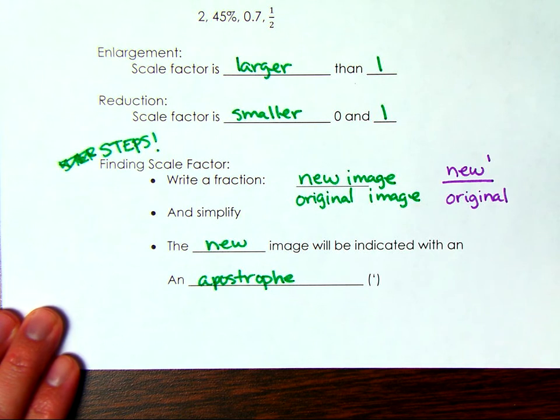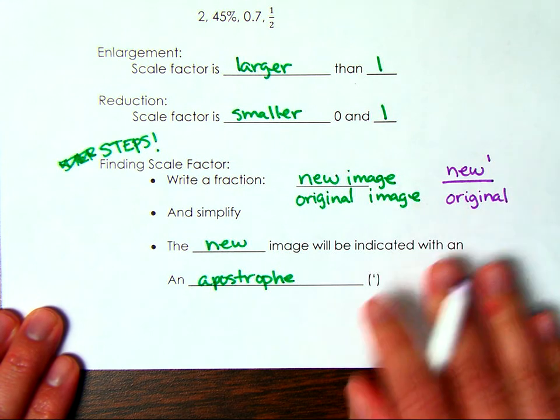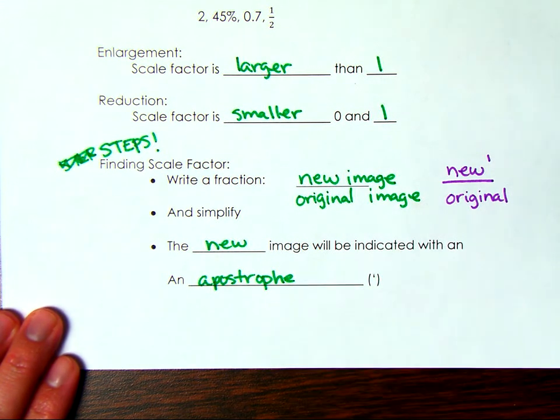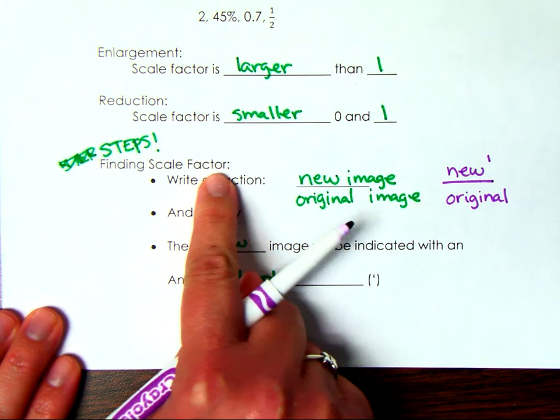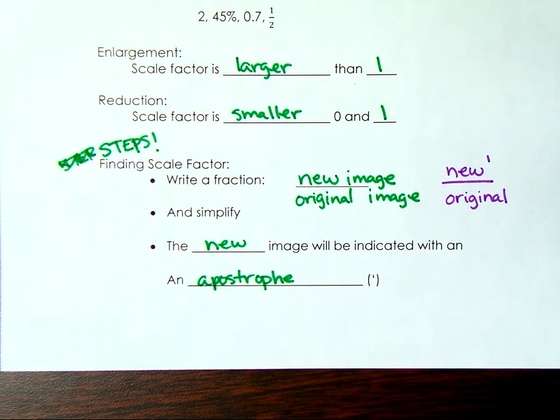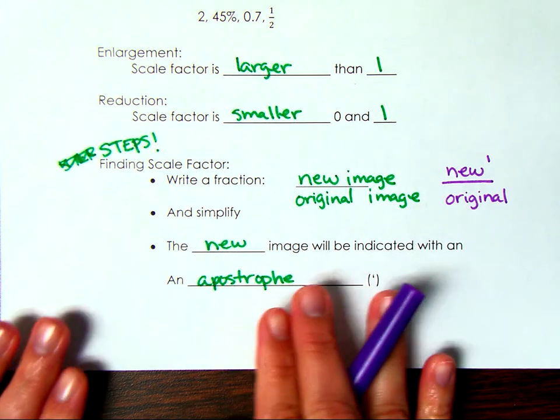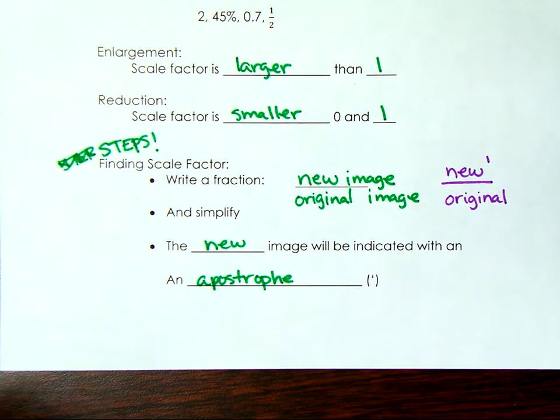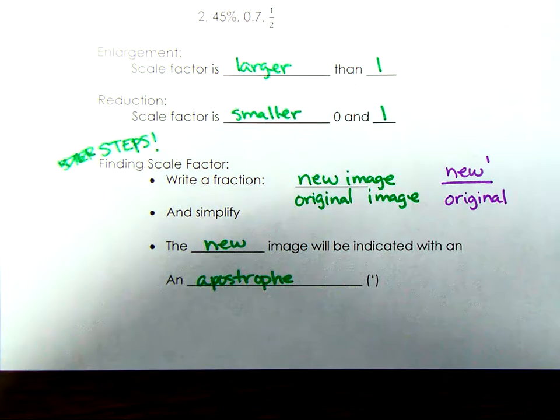Okay? And we'll talk about how you can actually dilate more than once later on. And then, in our next couple lessons, we'll talk about the letter that we use for the scale factor. So that's all coming up. Okay? So this is our very, very important vocabulary. So now we need to do some examples that you might see later on to help you guys out. All right, so using this vocabulary, let me show you with some pictures.